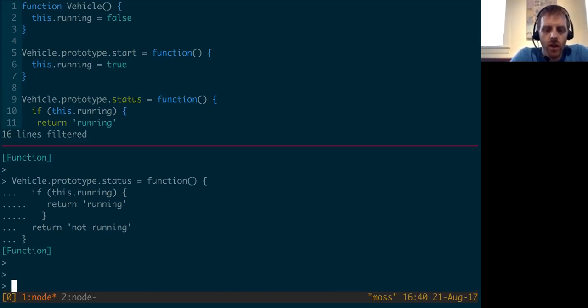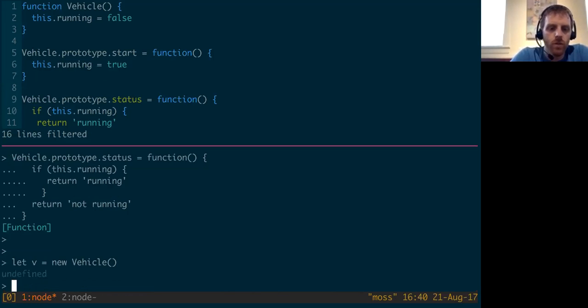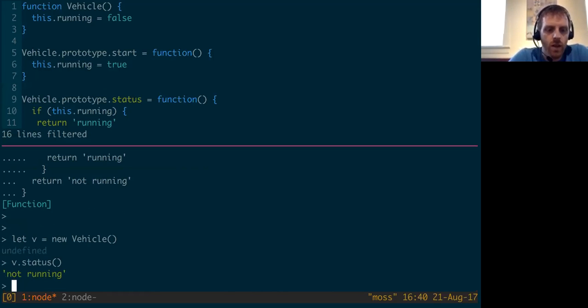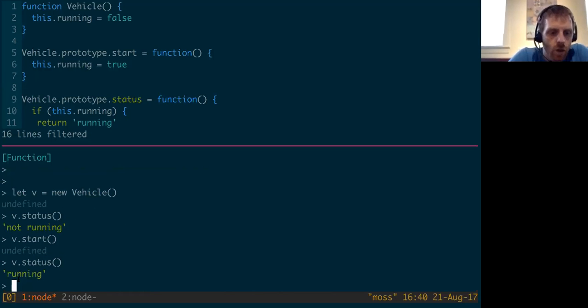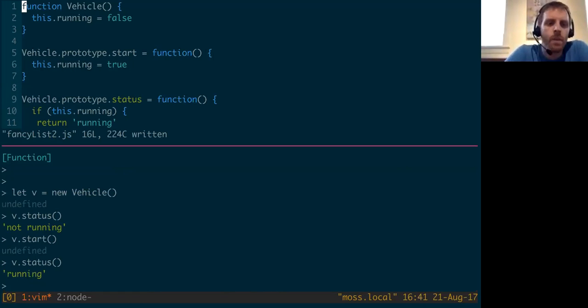So now we should be able to say let v equals new Vehicle. We can create a new one. We can check the status. It's not running. And then we can say v.start. And now the status is running. So you have this nice vehicle functionality. It's going to apply to sort of any sort of vehicle we might have.